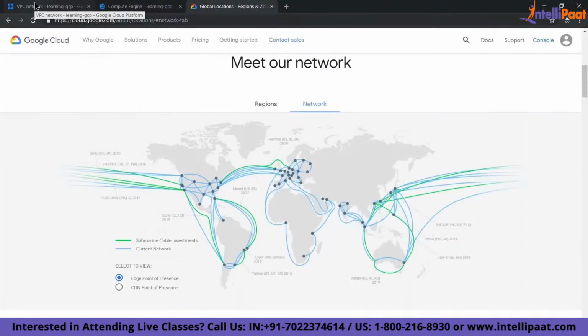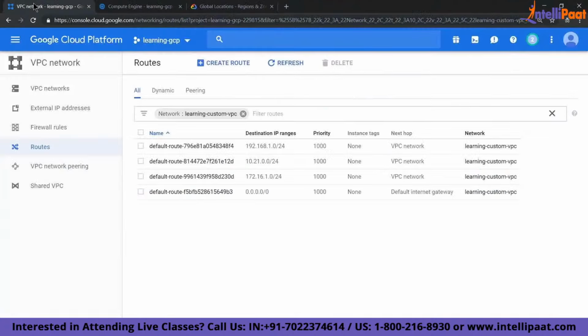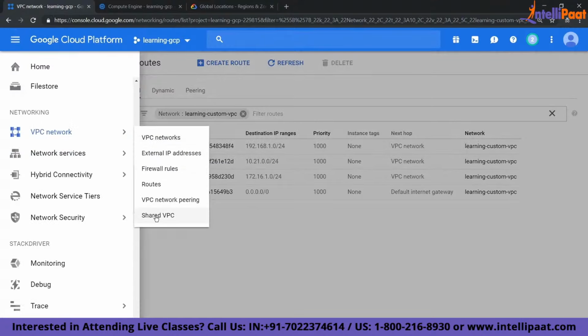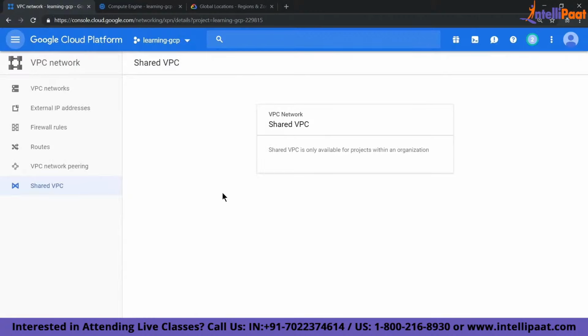Click on the hamburger menu and scroll down to VPC, where you should see shared VPC. If you click on this, you may get a message saying shared VPC is only available for projects within an organization. It is expecting an organization node.